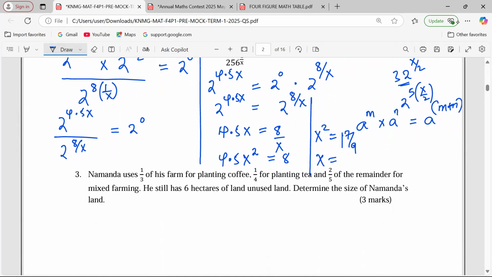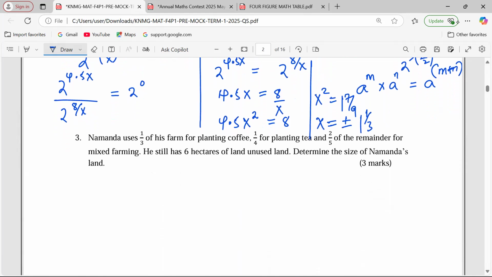So the square root is giving us 4 over 3, which is 1 and a third. And remember, when we take the square root, the answer can either be plus or minus 1 and a third. So that is the value of x. So we are having the value of x over here.